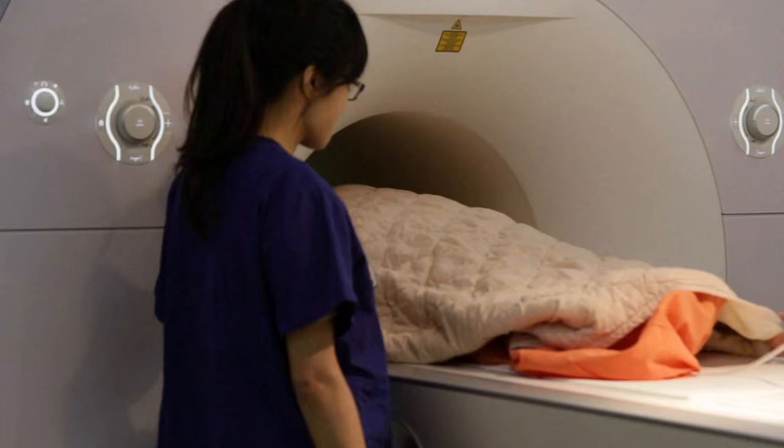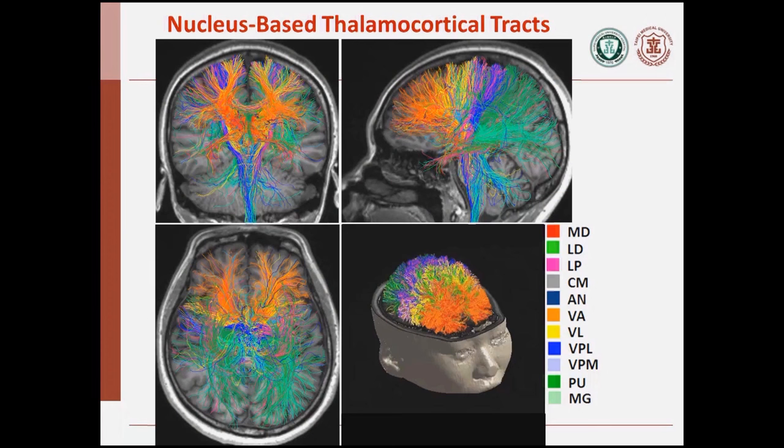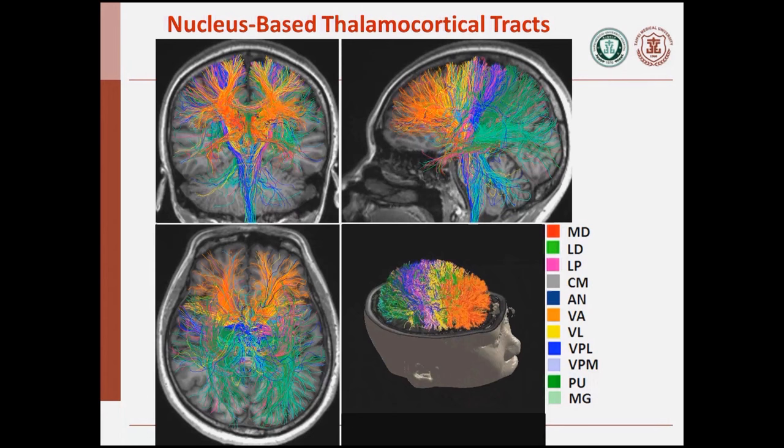Another research focus of our team is to identify neuroimaging biomarkers of mild traumatic brain injury. Quantifying the alteration of brain connectivity and its relations with non-specific post-concussion symptoms such as memory deficit, depression, and sleeping disorder can benefit clinical prognosis and treatment. Multiparametric MR techniques including functional MRI, tensor-based morphometry, susceptibility-weighted imaging, and MR spectroscopy acquired from clinical patients and animal trauma models can unravel the neuropathological mechanisms of this disease and provide neuroimaging evidence in assessing behavioral deficits.